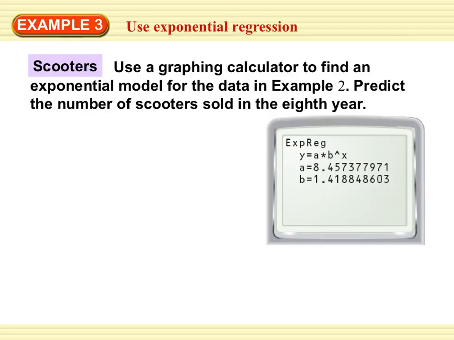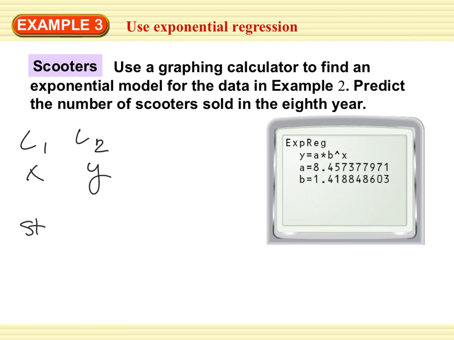All right, exponential regression. The calculator is going to do it for us this time. A graphing calculator that performs exponential regression uses all the original data to find the best fitting model, and that's what we're going to do now. Use a graphing calculator to find an exponential model for the data in example 2. Predict the number of scooters sold in the 8th year. We already have L1 and L2. This is my X information, that's my Y. Let's keep it like that.